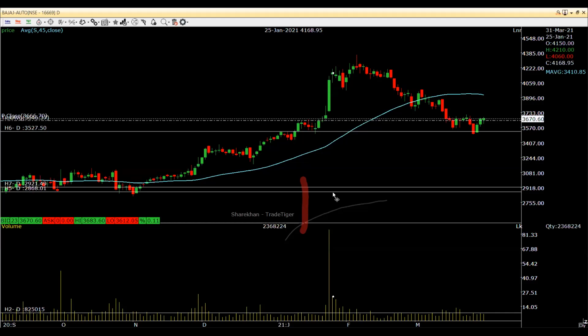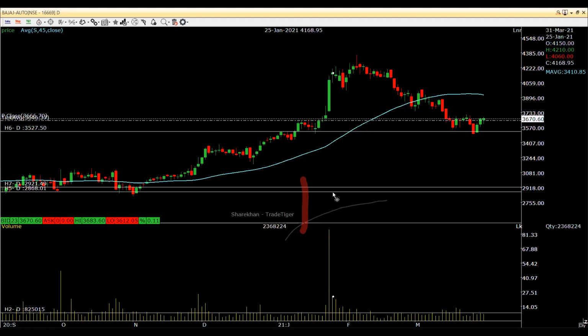For me, the algorithm actually calculates which moving average is best representing the current scenario, and then it keeps changing. Sometimes it takes 45 days, sometimes 40 days, sometimes 30 days. If it's very volatile, it will take a 30-day average or 25-day average. But on average, 45 days is a safe thing to take. It's not too long and it's not too short. But you might find 30 days works better for you.